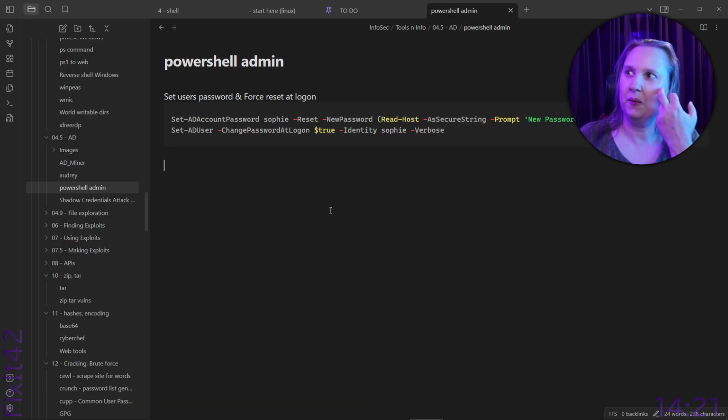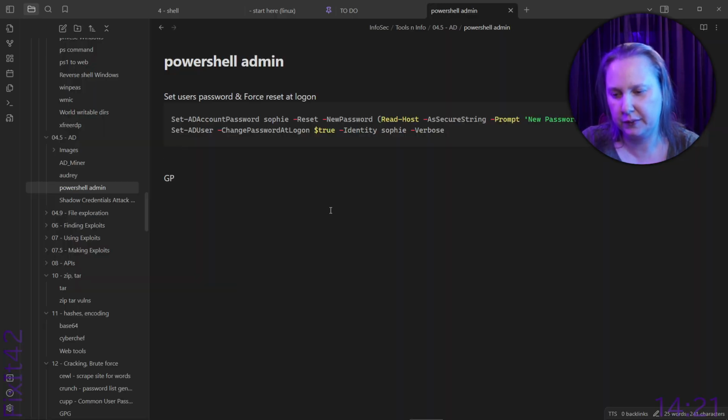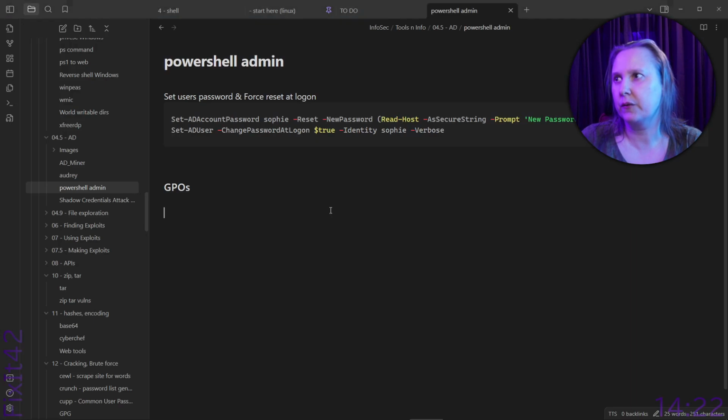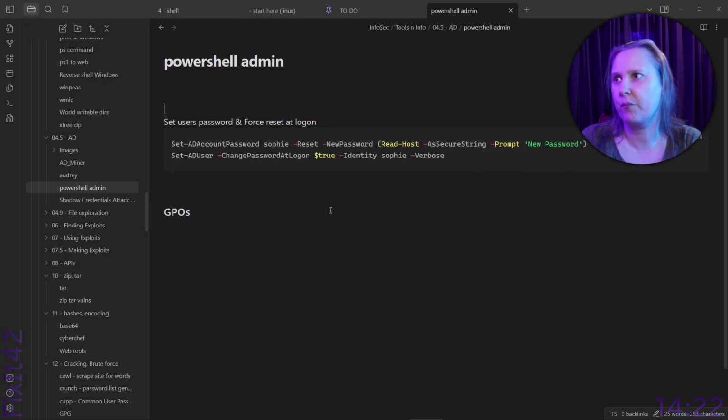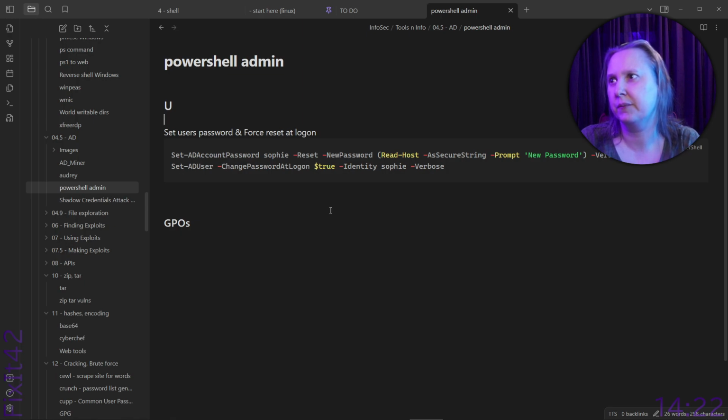Though. So PowerShell admin, and now we're talking GPOs. This is user. Let's do 3.